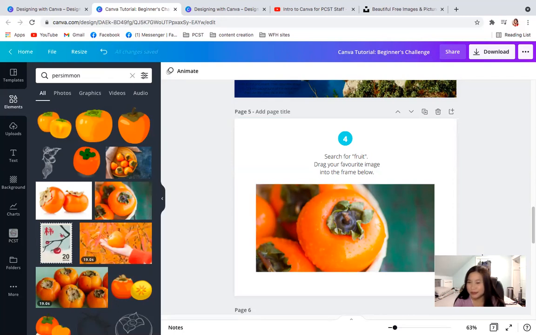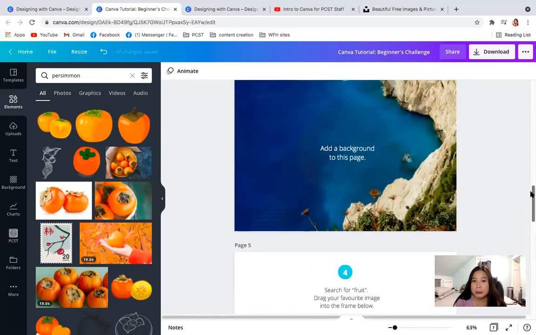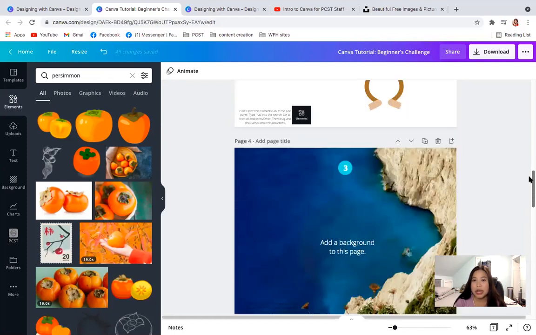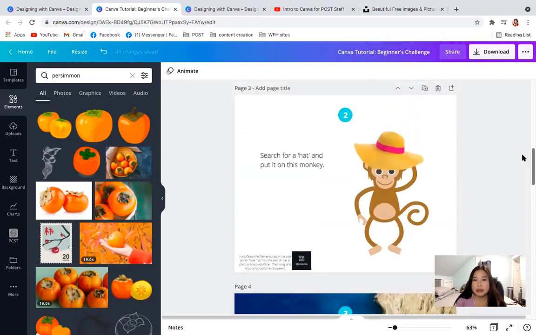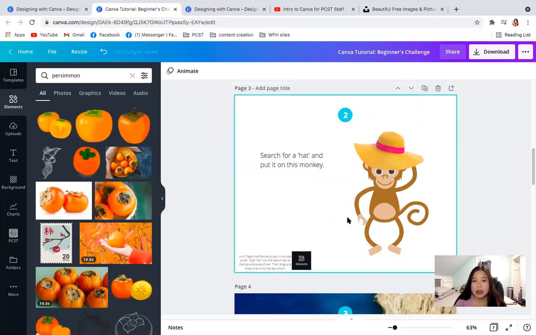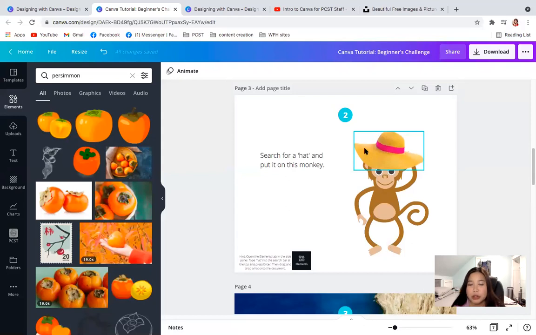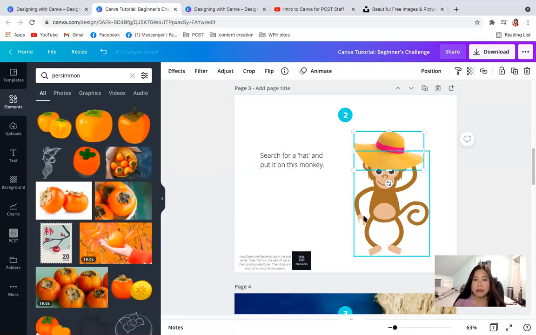Di ba pati yung background nadadala? Ay, hindi po. Page 4 po ba kayo? Yung page monkey 4. Page 3 yun, ma'am. Ano pong gusto niyong gawin? Sabi mo, idadrag dun sa page 4, hindi. Ay, hindi po, ibang task po yan. Yung may monkey po, magsa-search lang po kayo ng hat.